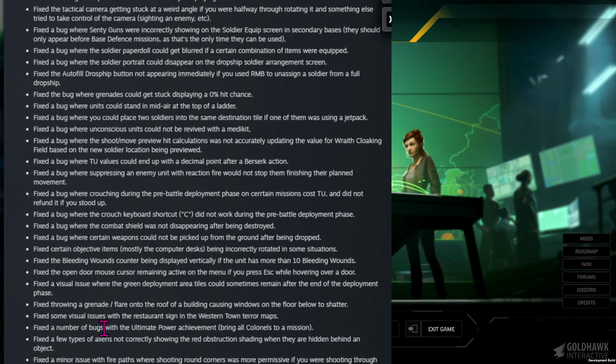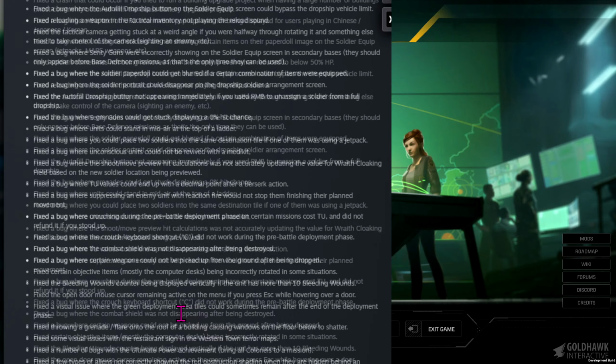Fixed a number of bugs with the ultimate power achievement. Bring all colonels to a mission. Okay. That's cool. I don't know anything about that. Fixed a minor issue with the fire paths. Fixed a typo in the electroshock pistol. And removed some incorrect tooltips.